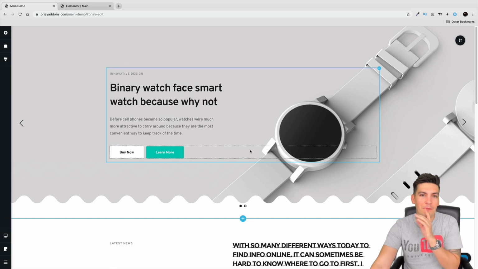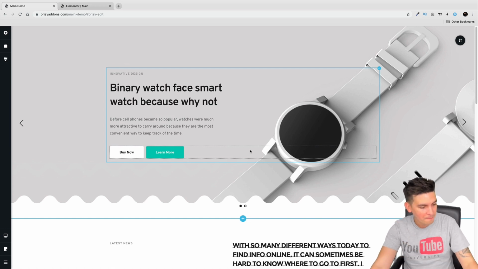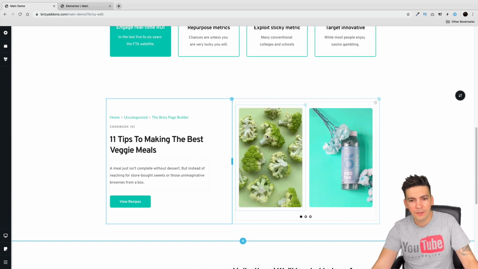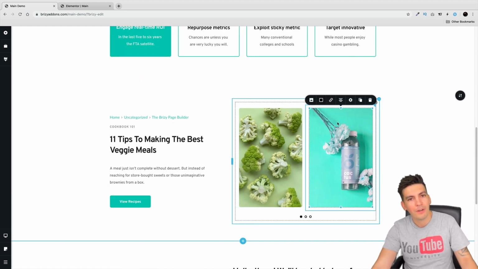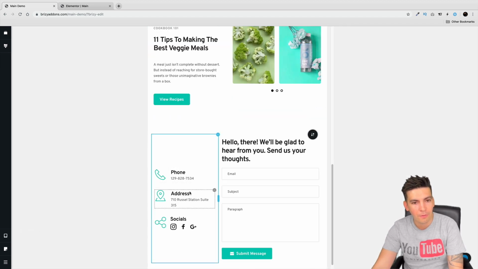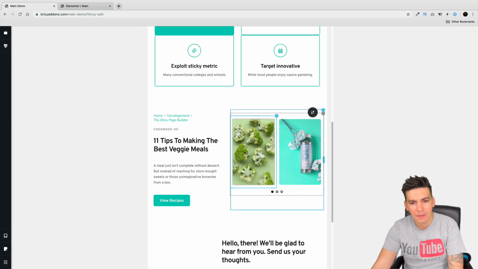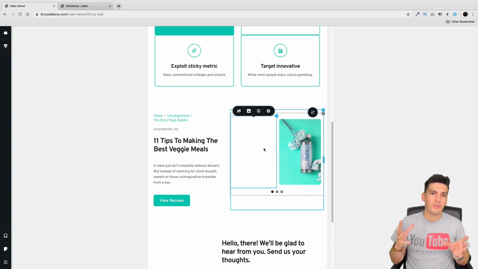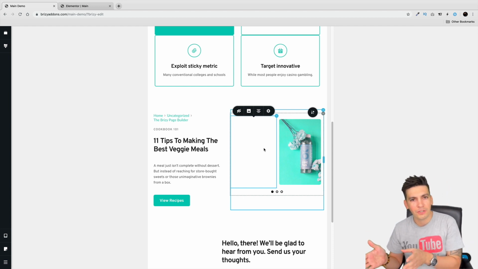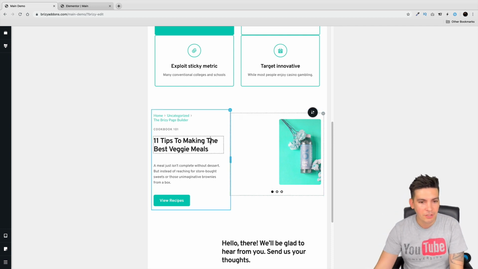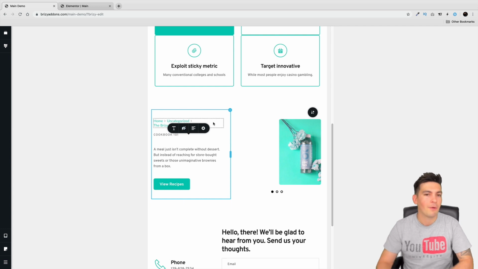So again, all of these features have been introduced in the Brizy page builder, and I think they have one more. So now let's say, for instance, you want to hide something. You're like, you know what? I don't want people to see it. Right here, you'd go to your tablet or your mobile and just say, this section right here, I don't want people to see it. And now it's disabled for that specific section. So instead of going to the advanced features and choosing disable on tablet, now you can just go through everything and click on it, saying I don't want this to show.